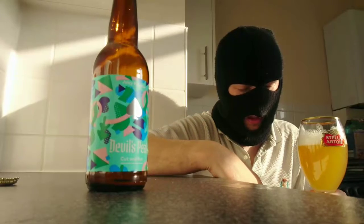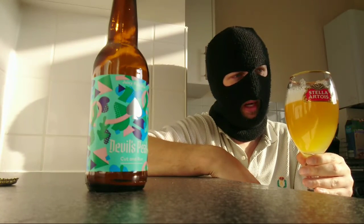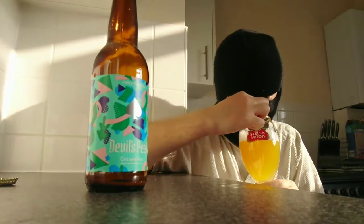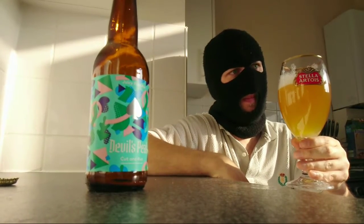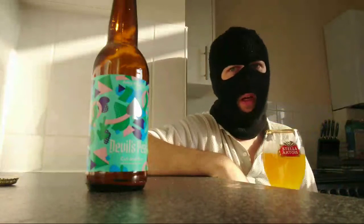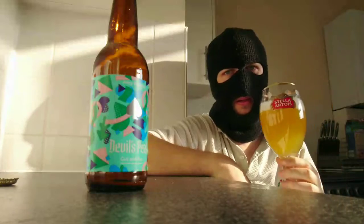Yeah, very, very tropical smells, kind of that pineapple-y, peachy, do you know what I mean? Passion fruit. Oh man, and then you get a backbone of hop. Right. You know what's coming, let's do this. I'm not going to down this one, hopefully. If I do, then yeah, so what?